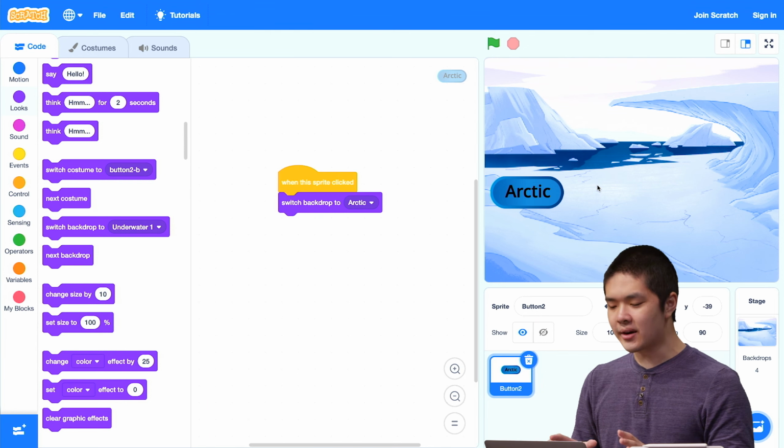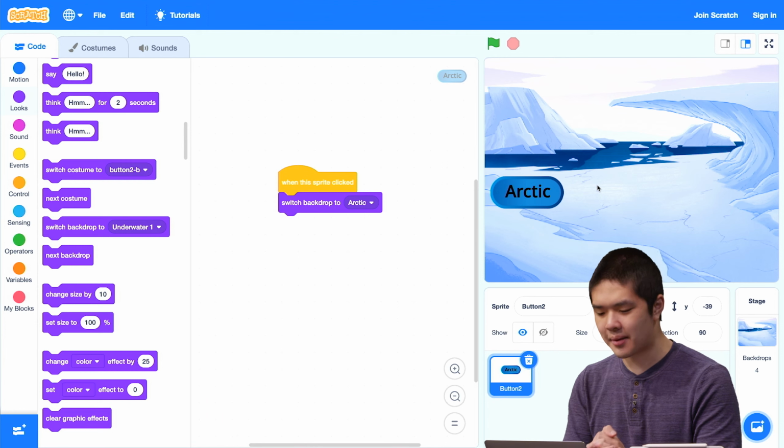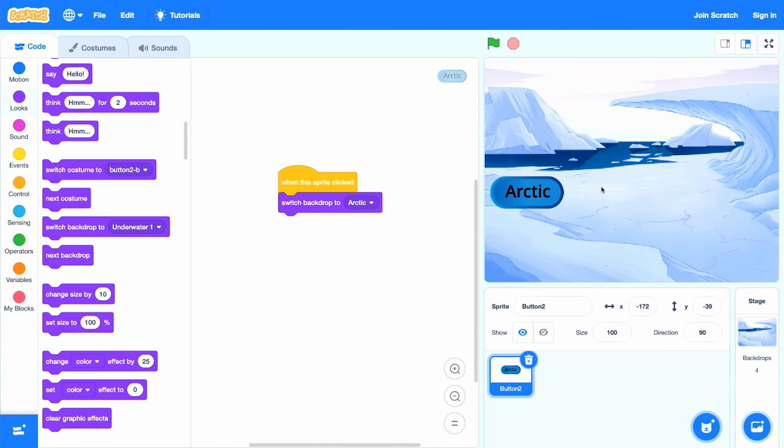And so now let's add buttons for each of the other backdrops that I might want to switch to in this project. And I could do that by doing exactly what I've just done, by adding a new sprite, choosing the button again, adding some text. But it'll be a little bit easier, actually, for now, to just duplicate the sprite that I already have, this button here. So I'll go ahead and right-click or control-click on the sprite and click Duplicate. I've got another button. These are just called button 2 and button 3 for now. It'll be a little bit nicer if I give them names. I'll call this button Arctic button, and I'll call this button Jungle button.